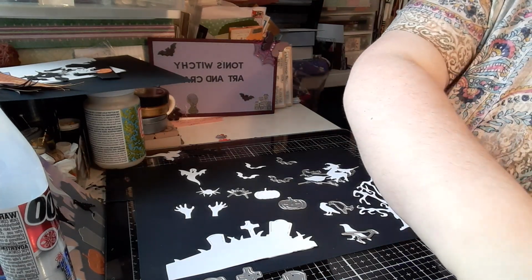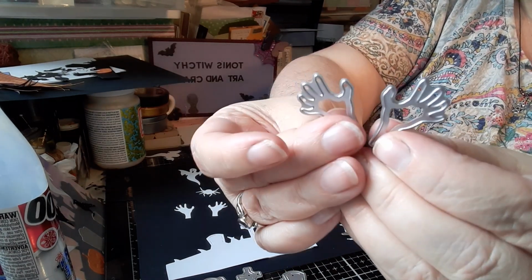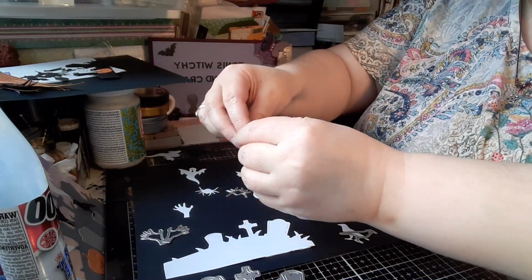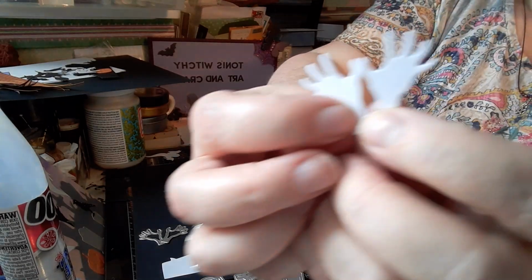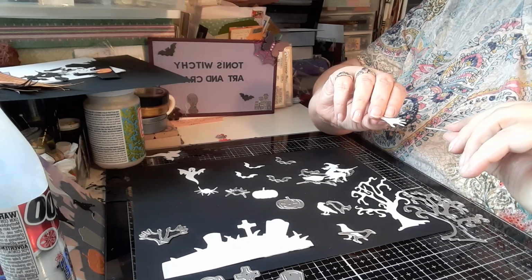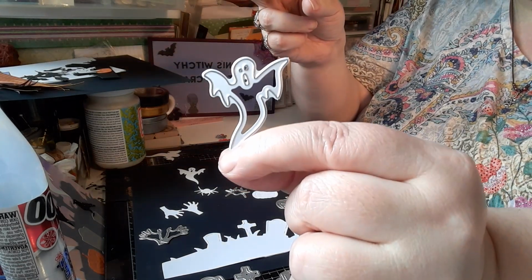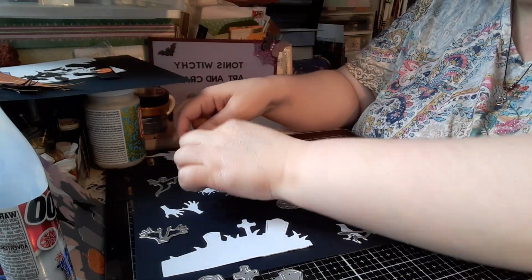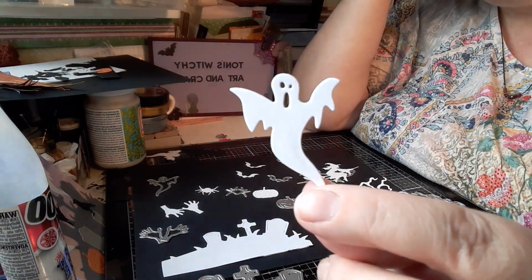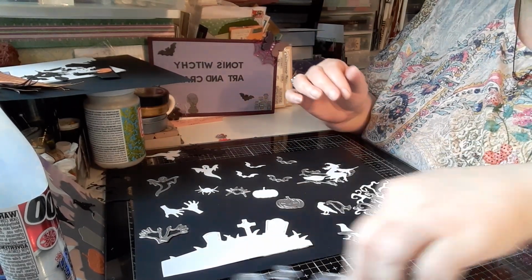Here's the zombie hands. Oh, I got them backwards. You get a set of hands there. Zombie hands. That's what those look like, and you can almost see the fingernails being embossed on those. And then the last one is the ghost. There's the ghosty. I love the ghost and the spider. I think those are my favorite. So there's the whole set.